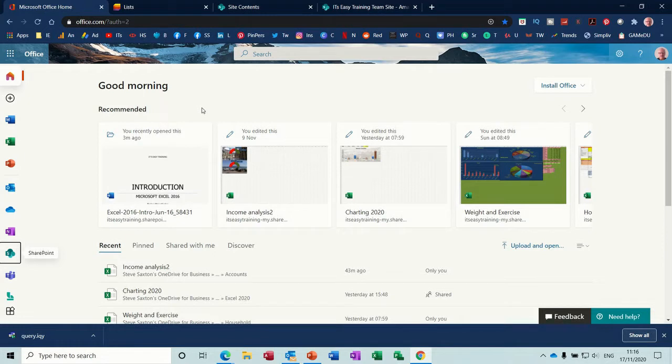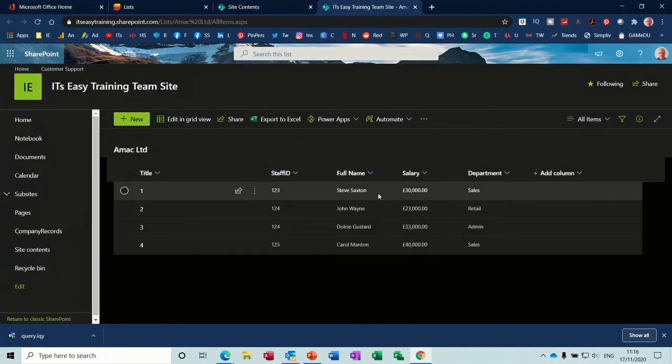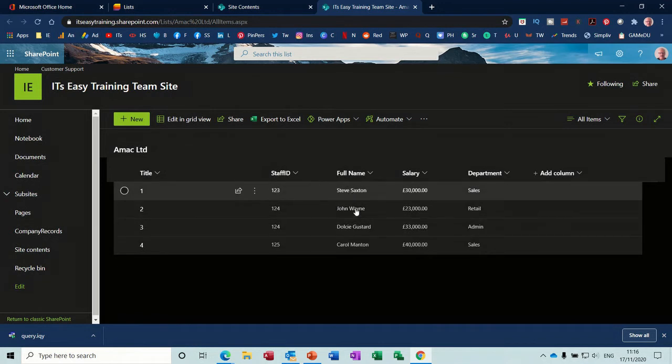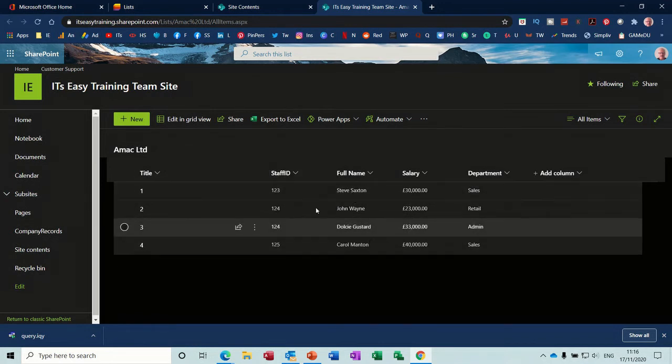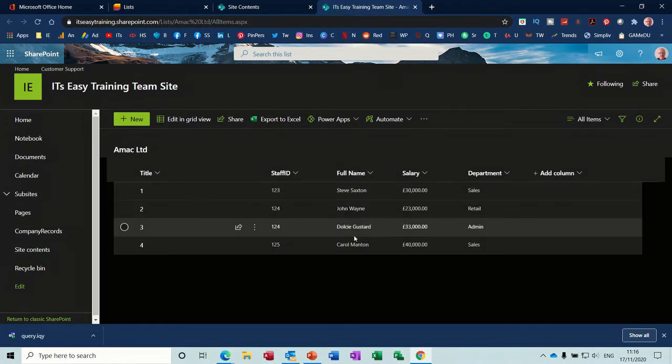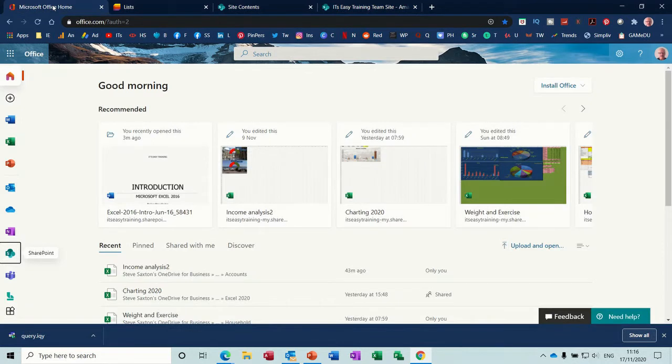Microsoft Lists have developed from SharePoint lists. If I quickly look at a SharePoint list, so this is a list in SharePoint. Microsoft have created the list app to expand from this and compete with other companies such as Monday.com that have got a list feature as well. So that's basically where it's coming from. It's very similar to the list that you can create in SharePoint, and it is part of Office 365.